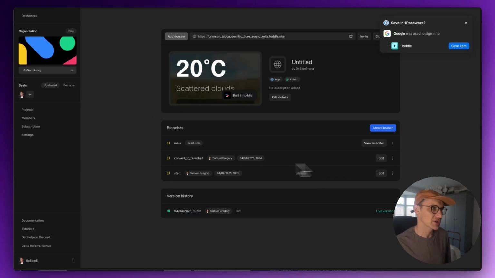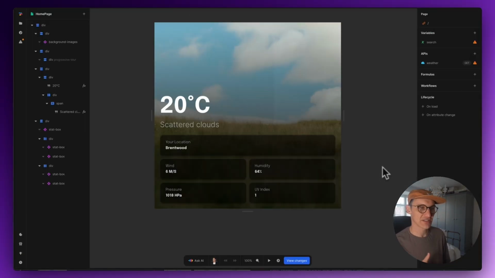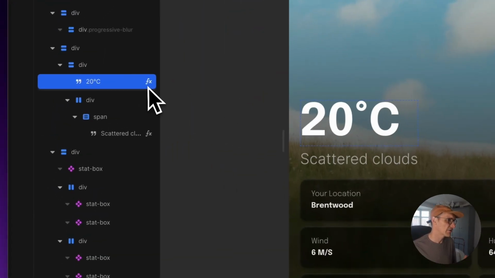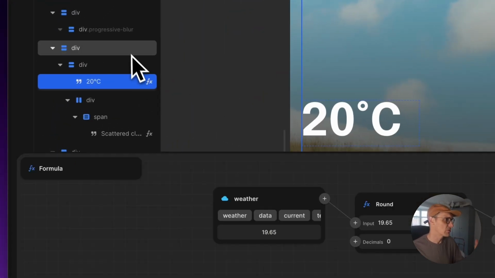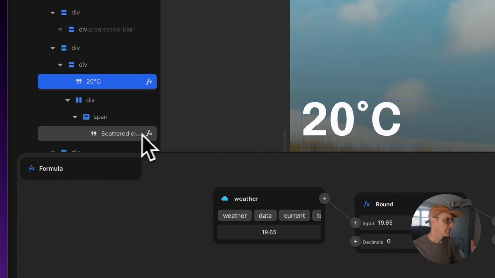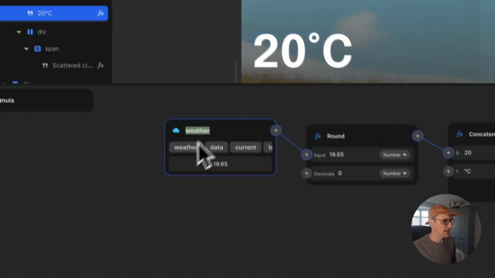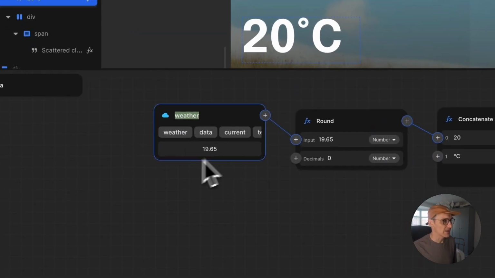So I've created a new branch here that I'm going to convert this weather widget from Celsius to Fahrenheit. And so if I go into this here, I can click on this effects icon, which presumably gets added to any kind of piece of text or whatever. You can apply this to any text. And you can see they've got a weather widget here collecting the actual temperature, well, obviously weather and things like that.